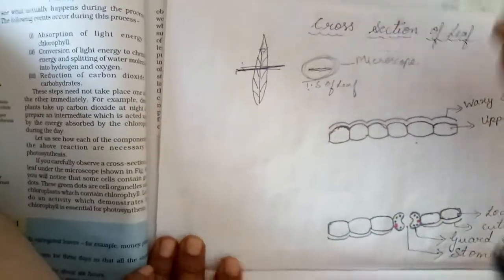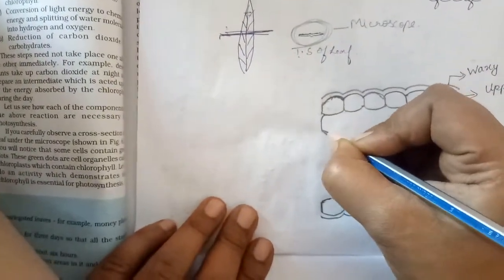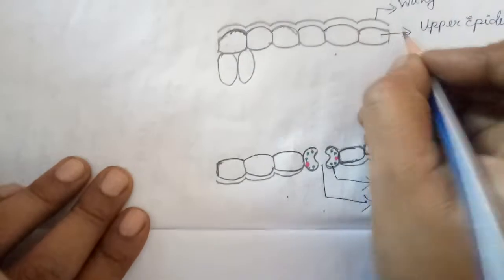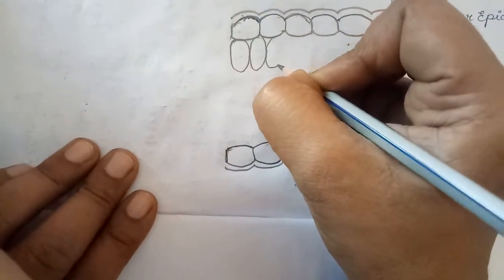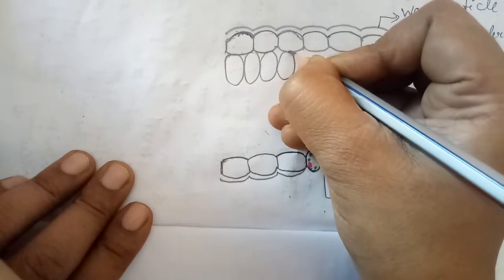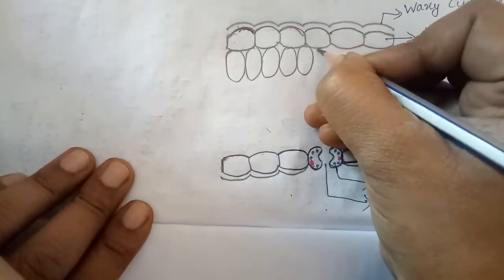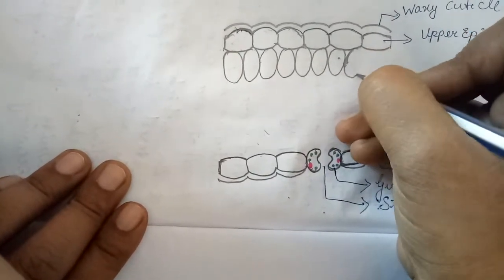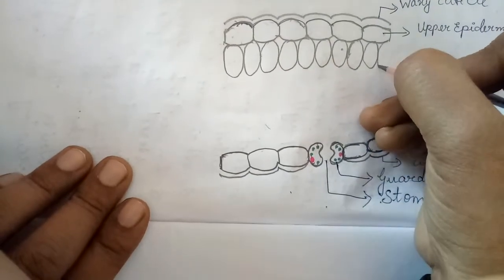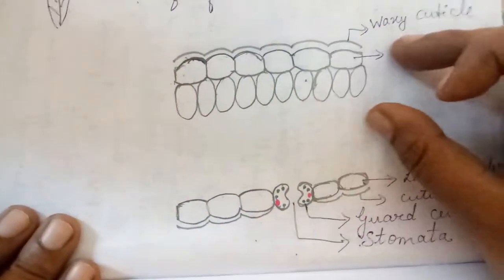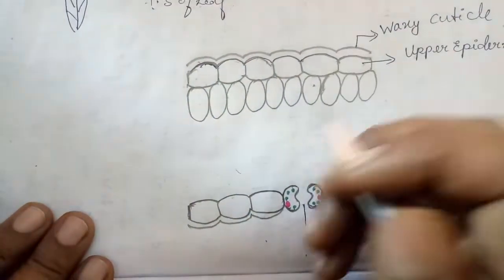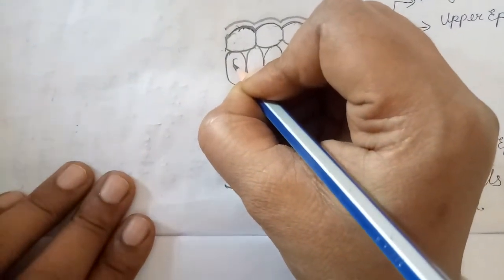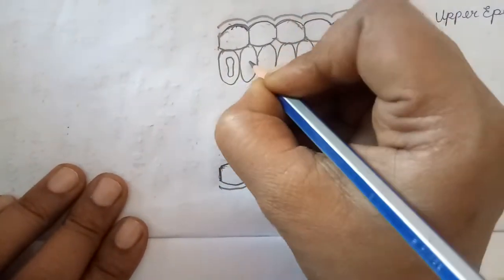Now the first layer of mesophyll tissue is perpendicular. You have to draw perpendicular cells like this. These cells are perpendicular to the upper epidermis. So you can see these are long oval shaped cells which are perpendicular to the upper epidermis. In this manner you have to draw a single layer of cells as I have shown you. These cells also have larger vacuoles in them. So these are the vacuoles.